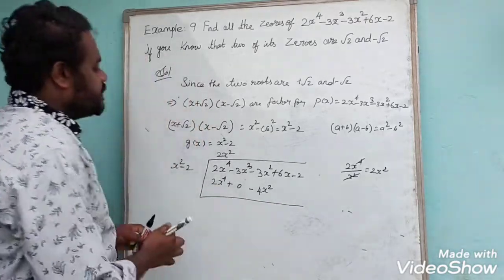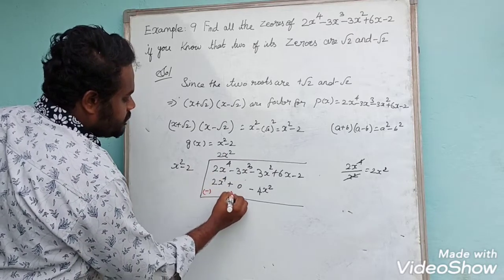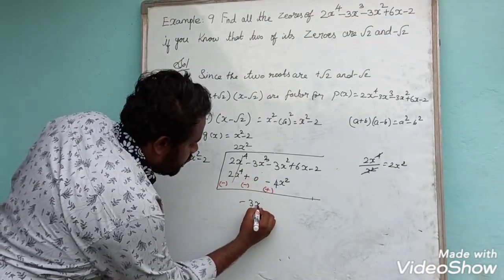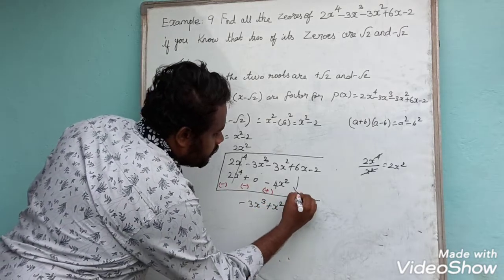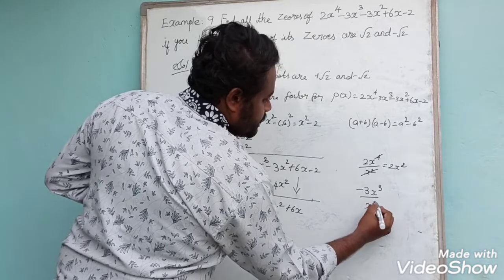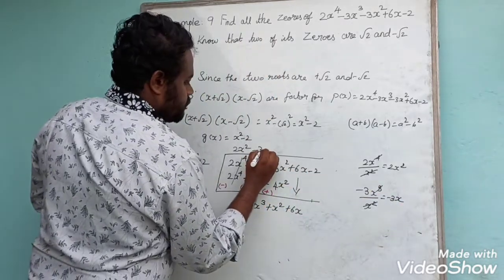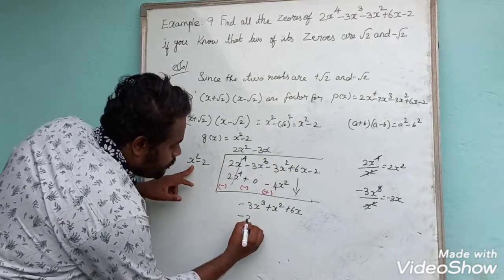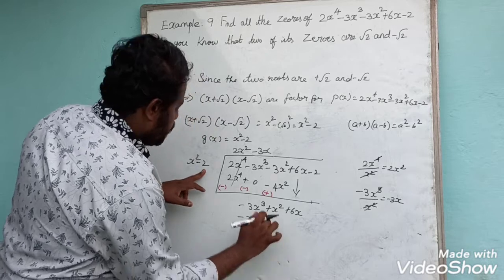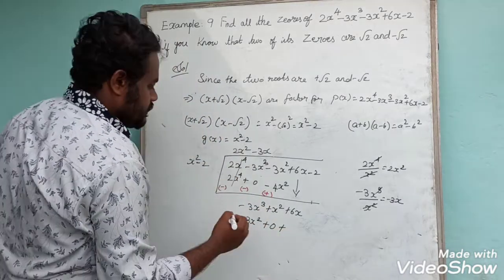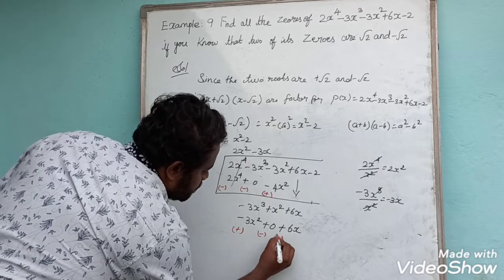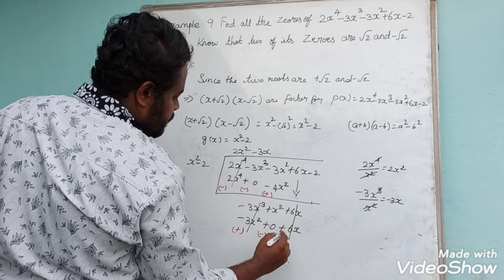Now in the normal way we have to change the sign. Plus becomes minus, minus becomes plus, so it gets cancelled. We get -3x^3 + x^2. We take another term, +6x. Now we compare: -3x^3 divided by x^2 gives -3x. So plus into minus, -3x^3. Next we move on to the x term only. Since x^2 is not there, we put 0, and then minus into minus is plus 6x. Now we change the sign, and this one and this one we get 0.